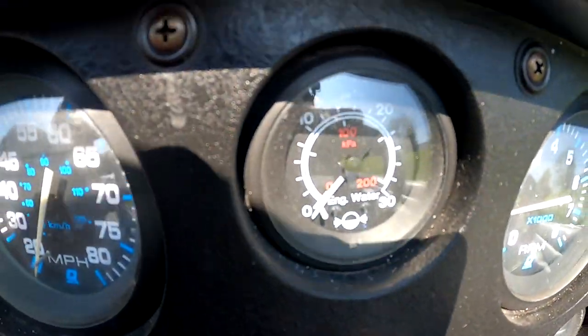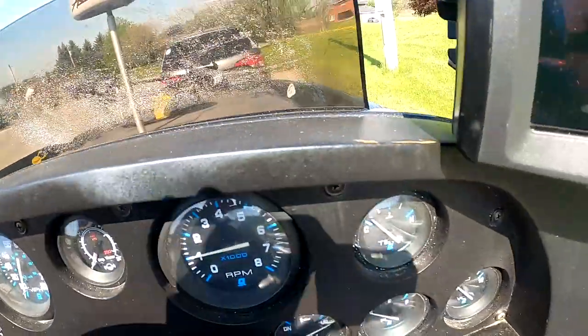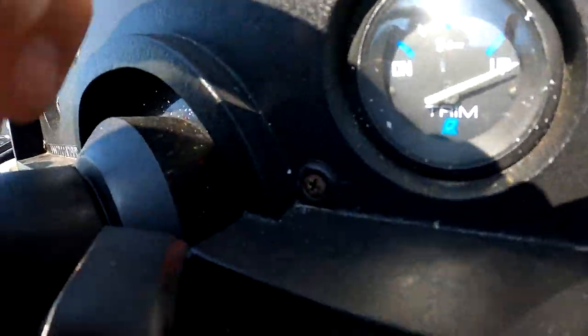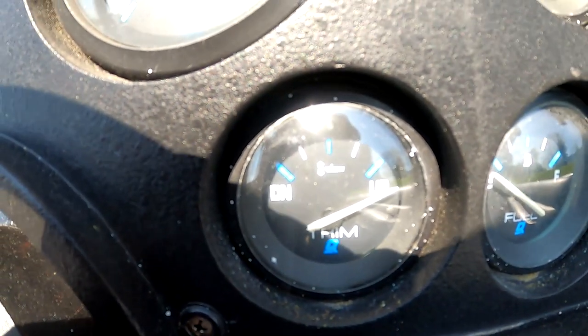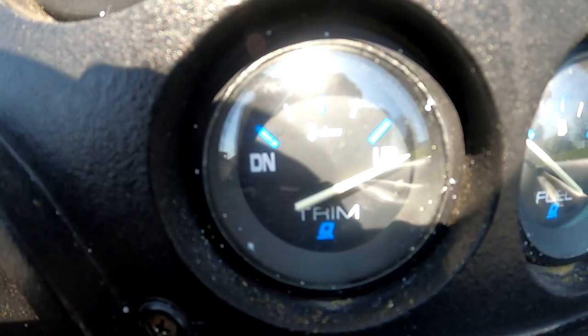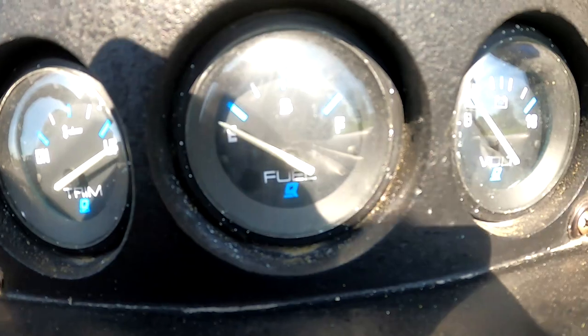My engine water pressure, which works, my RPMs, temperature, trim, which I love. I love that it has a trim gauge because I can see exactly where my trim is and I don't have to look back. Obviously you get to know your engine by heart, but it's just really nice to know exactly where it is. My fuel gauge and my voltage.